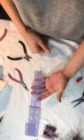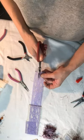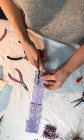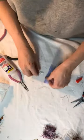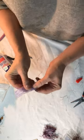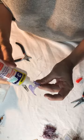Now, here is some purple lace, and it's way too wide. So all I do is I just cut it in half and cut a piece off. And then, again, you're going to wrap just a little piece around your safety pin.